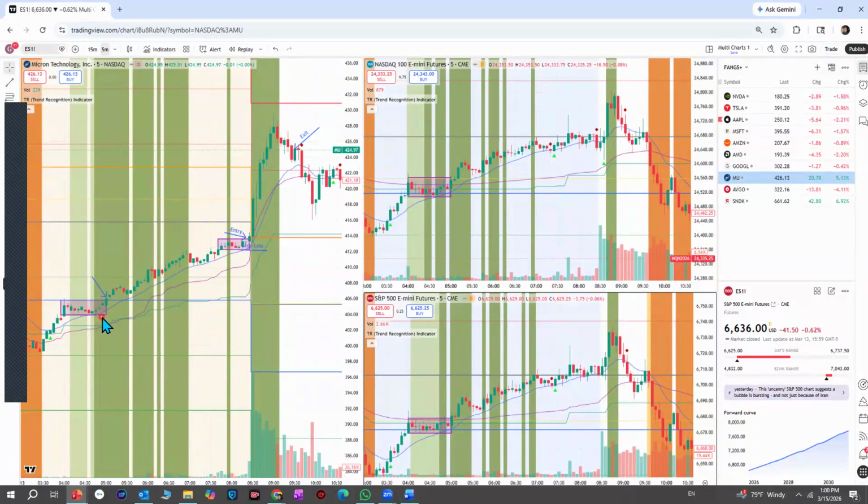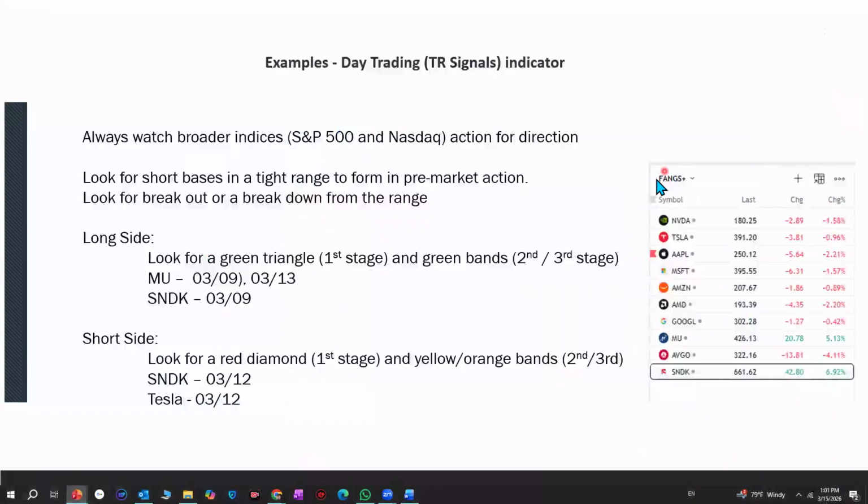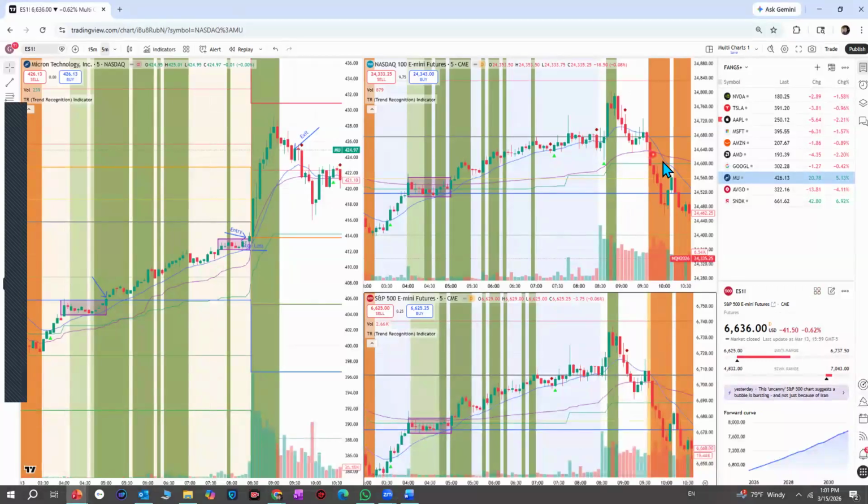Now, one very important thing to consider. Whenever you have this green area, you should never be short a stock or future. And whenever you have this red or orange area, which means that you are on a downward trend, you should never be long on that side. Very simple. Because you are on the wrong side of the trend, and it will keep on. You don't know when it's going to stop. Next support, next resistance, whatever. Very simple trading rule for day trading. So this indicator will help you to be on the right side of the trend as long as it lasts.